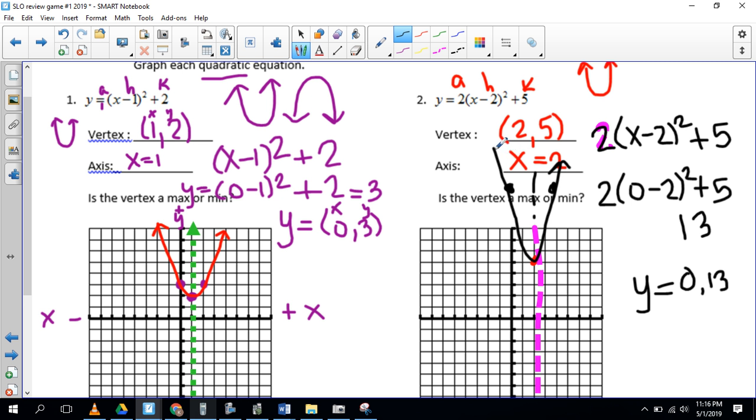Okay? And so also it has a question out here, and I forgot to mention it in the first one. It says, is the vertex a max or a min? Well, a max looks like a mountain, and then the min looks like just a regular U. So this would be a min. It means we have the minimal value, which is our vertex. This one is also a min because we have a low point. A max, we have the highest point. Okay?